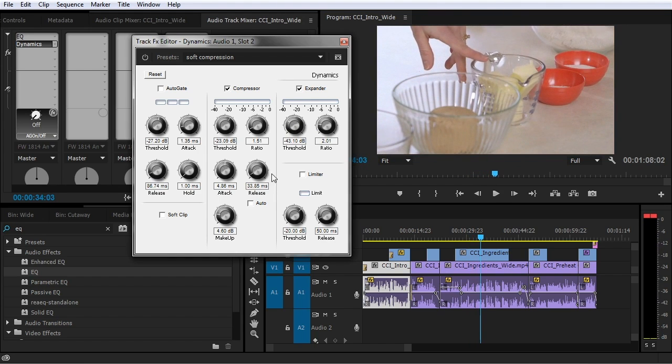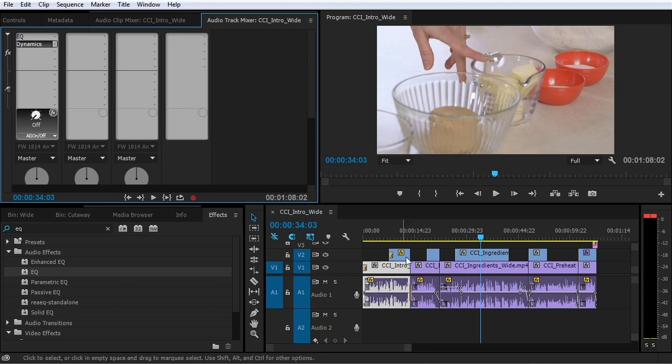So I'd make some adjustments with the compressor until I thought it sounded right. And you may have noticed while I was making those adjustments that these little red lights over here on this meter lit up. These are audio clip indicators, which means that the audio has reached a very bad level. It has either met or exceeded the 0 decibel mark. And in digital audio, we can't have anything go past 0 decibels, because essentially what happens is the waveforms get clipped off or they get squared off, and it sounds really nasty.